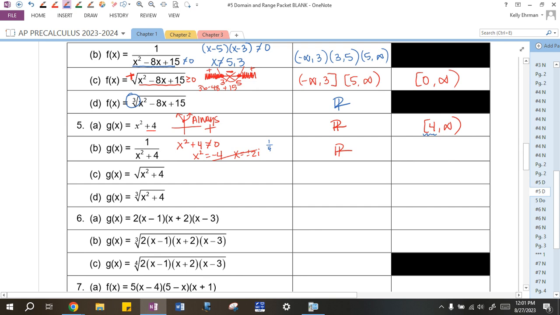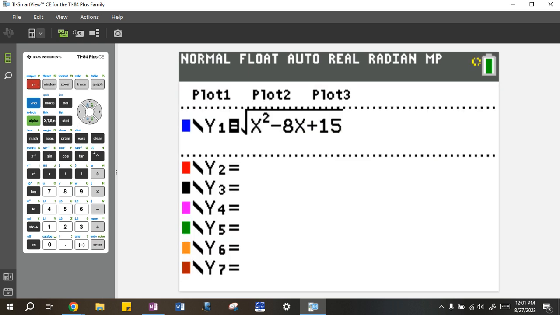If we plug in something bigger than that, right? If we plug in 5, we get 1 over 29. That's a smaller fraction, right? So what is our range going to look like? You want to graph this one to see? Because again, when we do this for the first time, it can be kind of weird. Let's see what it looks like.